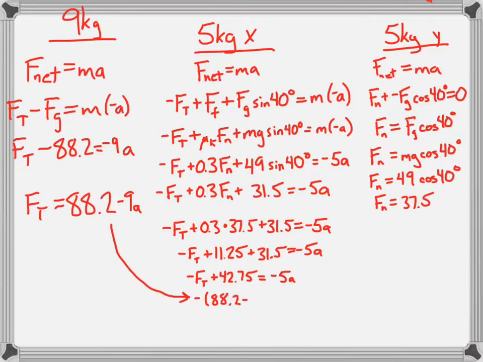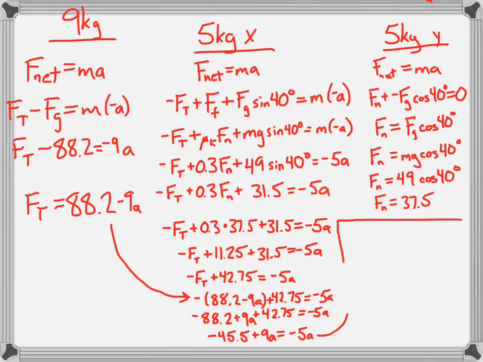And when I do that, I now have an equation that just has acceleration in it. I do some simplifying, and we will see that our acceleration is 3.2 meters per second squared. Alright, so that block, the block that was freely hanging, it will accelerate down at that magnitude, 3.2 meters per second squared. And our block on the incline will accelerate up and to the left at that same magnitude, 3.2 meters per second squared.